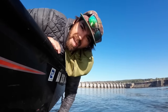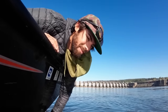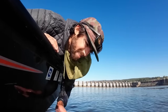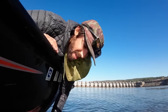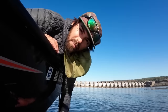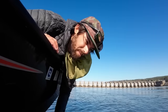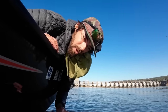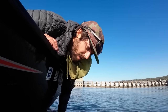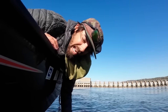Okay. Guys, there is nothing better than catching a giant catfish like that on rod and reel, especially down here in the fast current. And then to see it swim off like that, that's just great. I've caught and kept a lot of big flatheads like that in the past. Most of the time whenever I'm limb lining or trot lining, that's whenever I'm after those kind of fish. But catch trophy fish like that on rod and reel, I love to release those, let them continue doing their thing, and let them continue growing to turn into an even bigger fish.